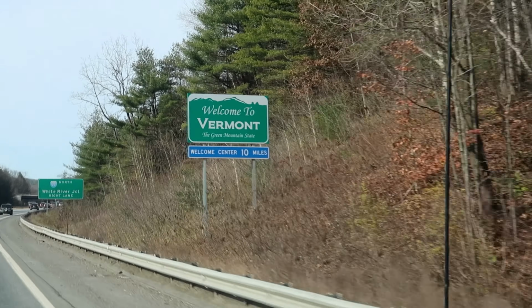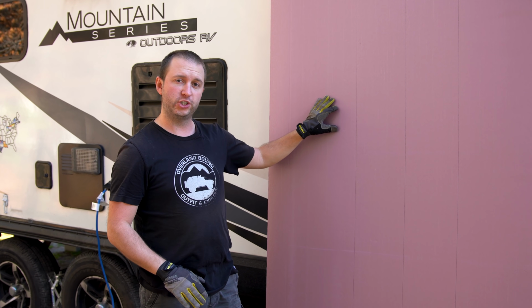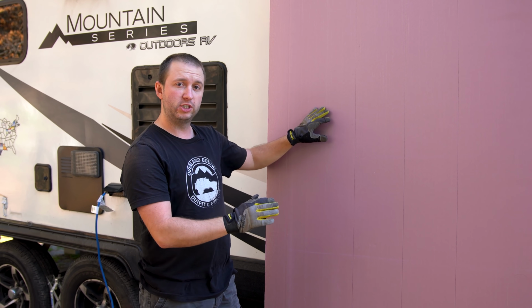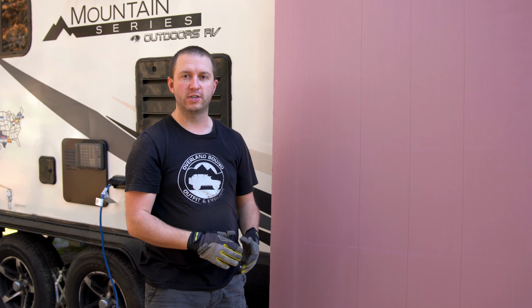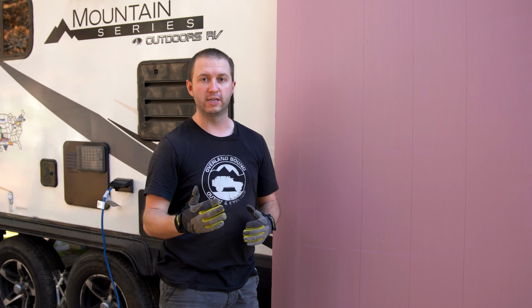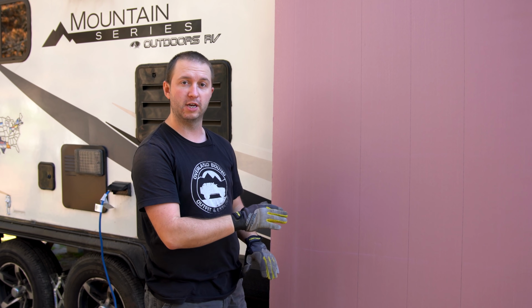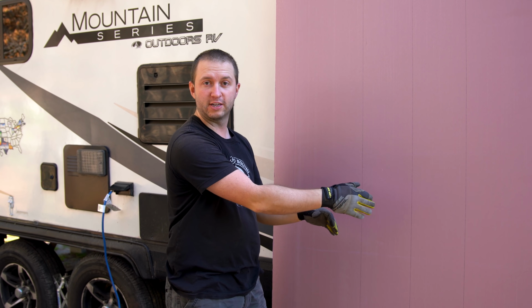Welcome to Vermont. The foam board that we're using here comes in 4 foot by 8 foot sheets. We thought originally we could cut them lengthways and run them along our RV. Unfortunately, our RV sits so high off the floor that at the back of the RV right now, it's more than 2 feet of a gap between the ground and the bottom of the RV.